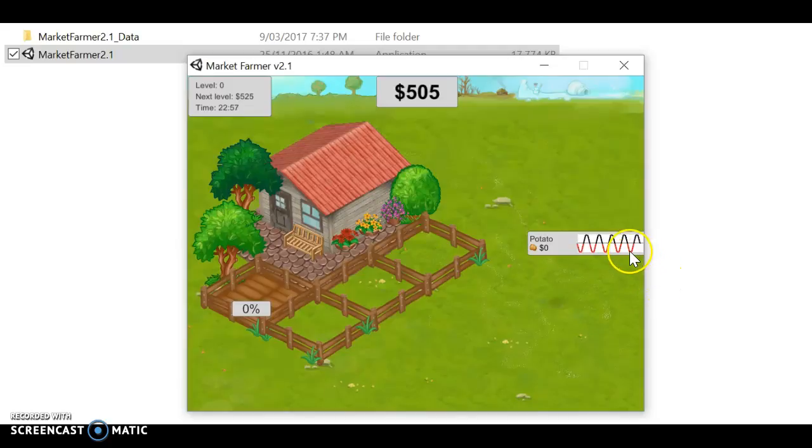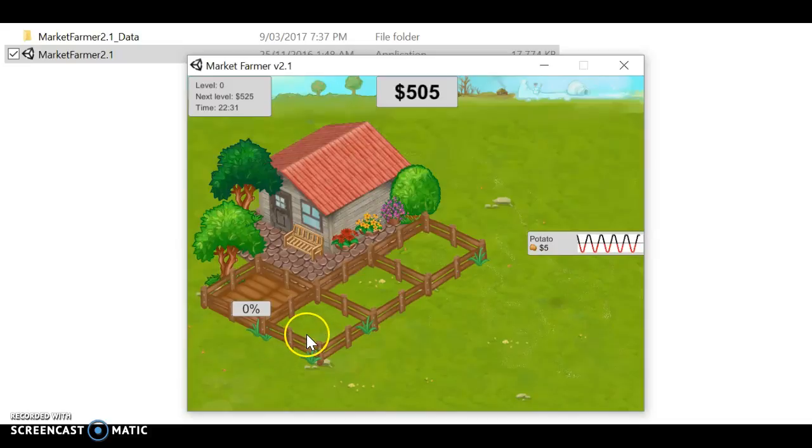The price rise and fall will not be as predictable. It will go up and down and change quite a bit. So it's more difficult to make money as you get those higher crops in. However, they do have a much higher return than the measly $5 you get on potatoes. So there's an opportunity to make a lot of money from those high crops.